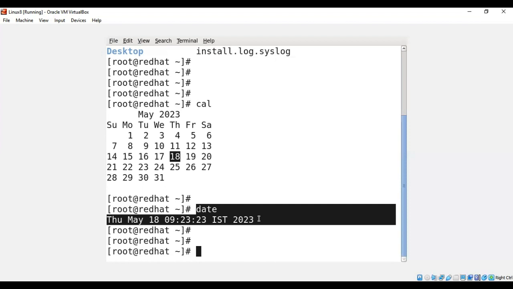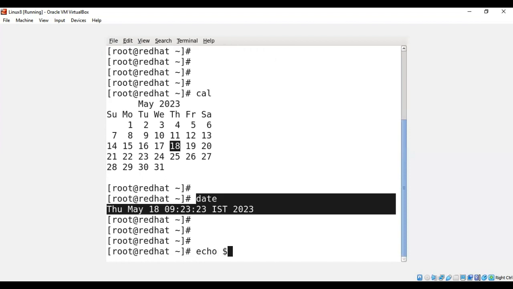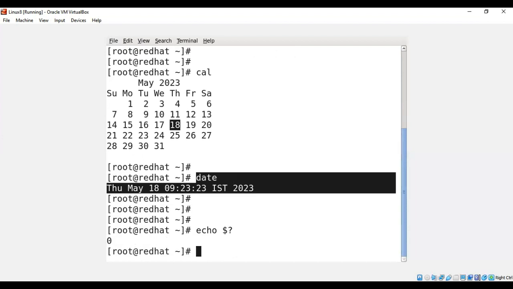If you go to Google, you will still get multiple commands, and you have to spend a lot of time on that. Instead, after running the command, if you want to cross-check whether you have run the correct command or not, you use echo space $ question mark and enter. Can you see the value here? 0. Echo is to print the statement. If you get the value 0, it means the last command you ran was the correct command.